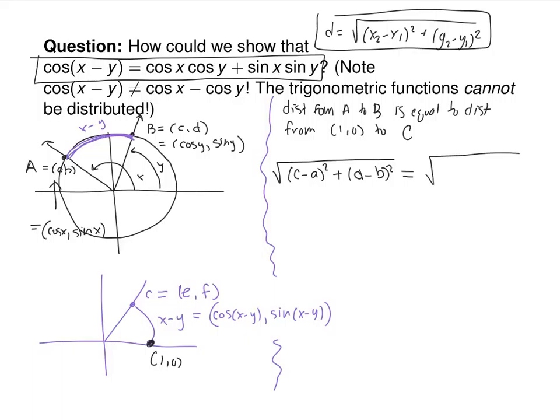And on the other side, it's from that point C, D to 1, 0. So I'm just going to take 1, 0 to be my x2. That's just the way the book did it. So that would be 1 minus E squared plus 0 minus F squared. And those C's, D's, B's, E's, and F's are cosines and sines in disguise. It's just a lot shorter to write than any cosine every single time.